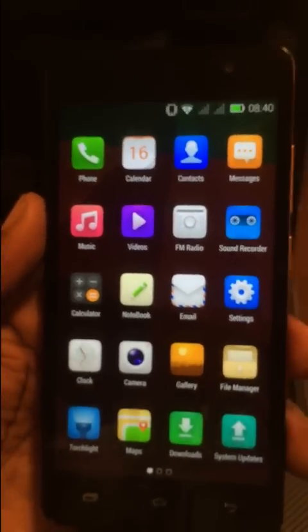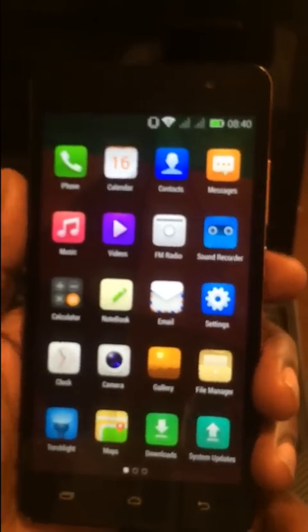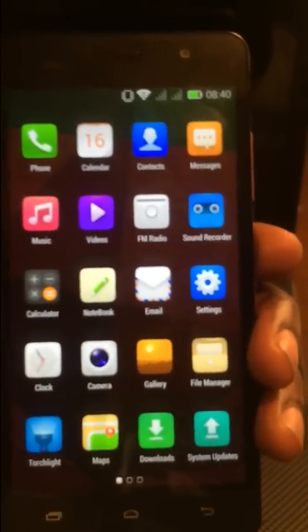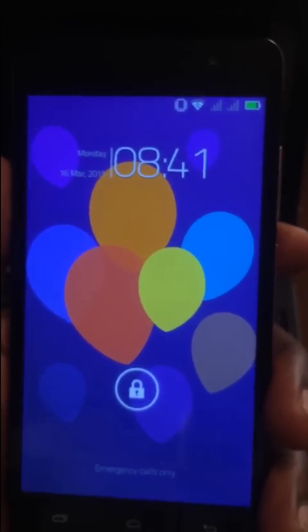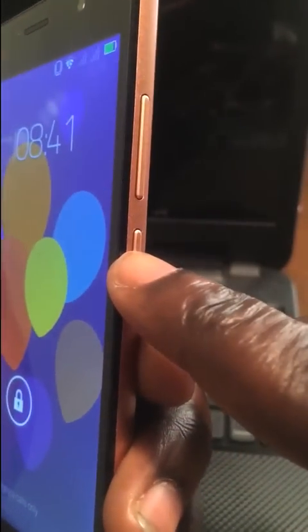One other feature I like about this phone, because sometimes you don't always want to click on the power button to wake up the phone, is that Infinix have made it so that with a double tap of the screen, the screen will come on. So let me just demonstrate that to you right now. If I double tap the screen right now, it's going to come on. That's just awesome. So there are times that you don't want to always look for the power button here to press it.